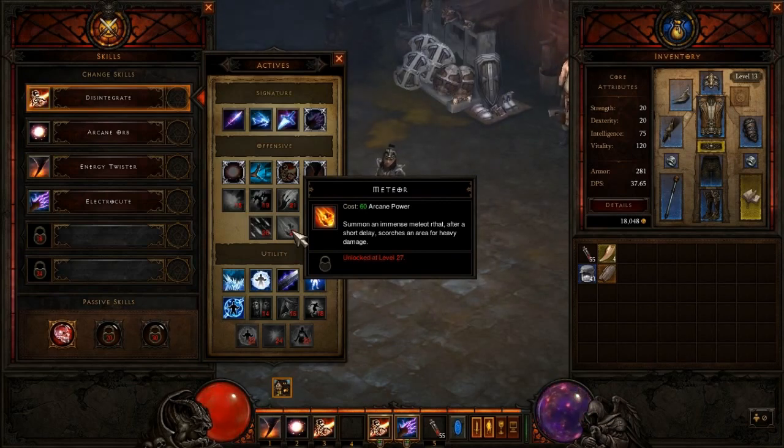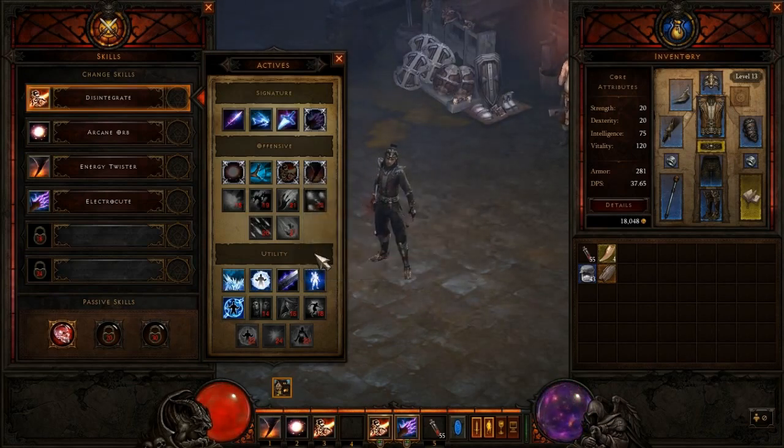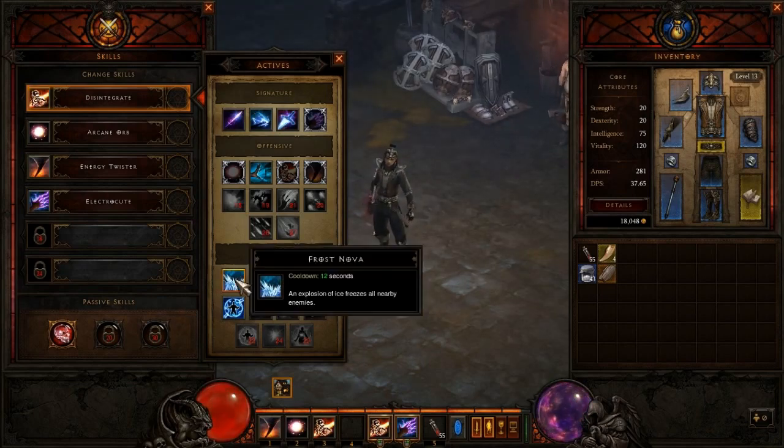That's awesome. Moving on to the utility tree, which is the third and final tree for the wizard. The first utility spell is called Frost Nova. It's got a 12-second cooldown, and it says an explosion of ice freezes all nearby enemies. Really going to be useful for PvP to get people off of you, to kite people around and freeze them in place. But as far as PvE goes, I don't really use it because I don't need to freeze enemies in place because I can just take all the damage that they're dishing out in normal mode. But in Nightmare, Hell, and Inferno modes, it might be useful as well.